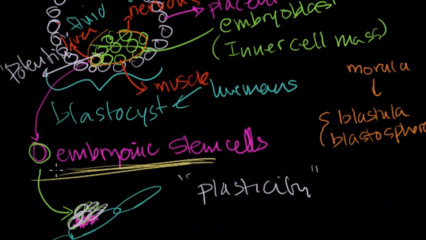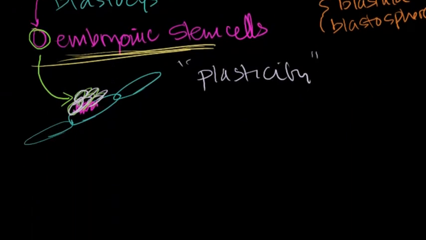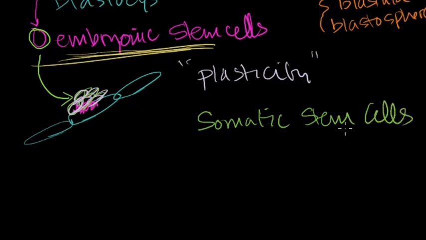Well, and obviously the next question is, hey, why don't they just call them stem cells as opposed to embryonic stem cells? And that's because in all of our bodies you do have what are called somatic stem cells. Let me write that down. Somatic, or adult stem cells. And we all have them. They're in our bone marrow to help produce red blood cells, other parts of our body. But the problem with somatic stem cells is they're not as plastic. So not as plastic, which means that they can't form any type of cell in the human body.